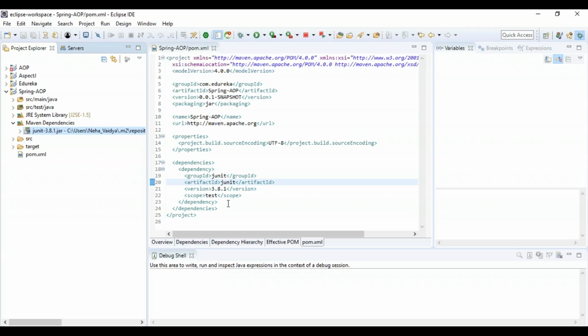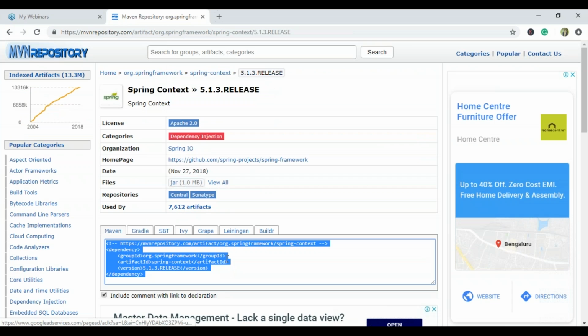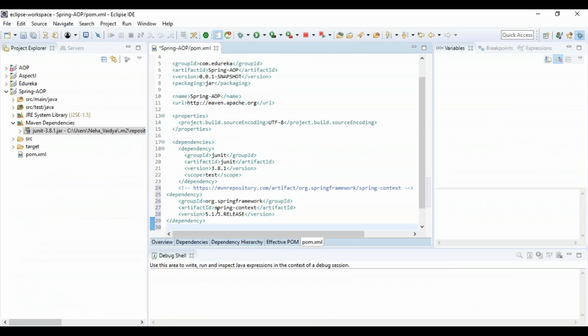As you know, I have copied the Spring jar files, correct? So I will tell you one thing here. For Spring, you need to go on importing all the jar files, finding them in the website and then importing it here again. It's a very complicated task, right? What we'll do is the code that is being present over here, that is the dependencies, we'll copy that and we will just paste it over here and save this.